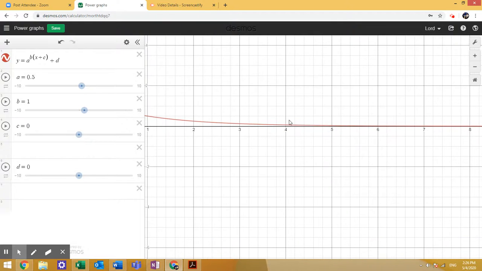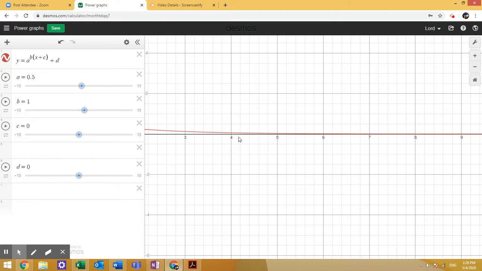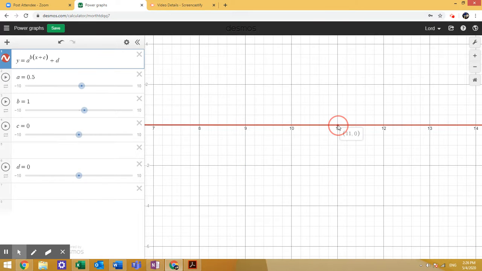But what I really wanted you to see is that it gets really close to the 0 line, but never touches it. Getting really, really close. And the thing that's going to stop us seeing that is that our decimals run out. Okay, it says it's touching it there, but it's not. It's because our decimals have run out there. Our decimals aren't good enough on this particular graph. Right, so there is a power graph.